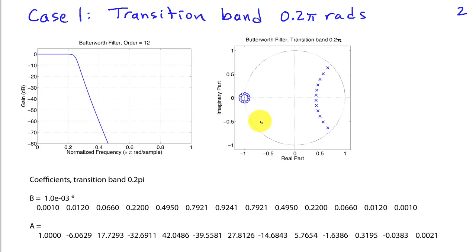You can see there is already some numerical sensitivity by looking at the pole zero diagram. In this case, we know that the Butterworth low-pass filter in continuous time has zeros at s equals infinity and those zeros, when we pass them through the bilinear transform, are supposed to end up at z equals minus 1.